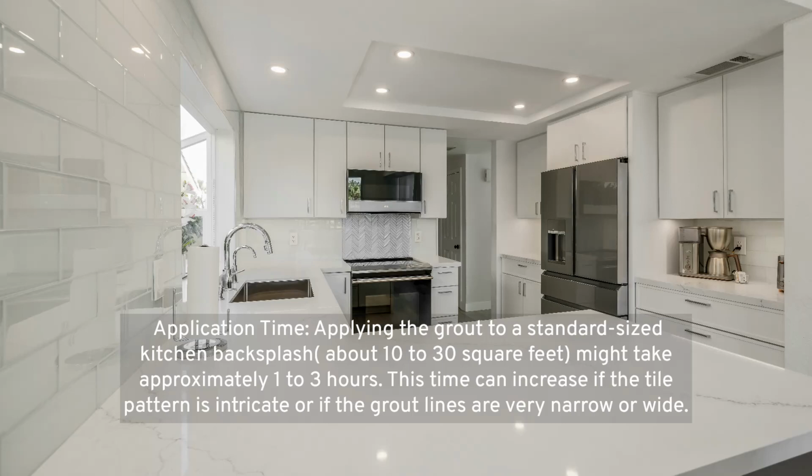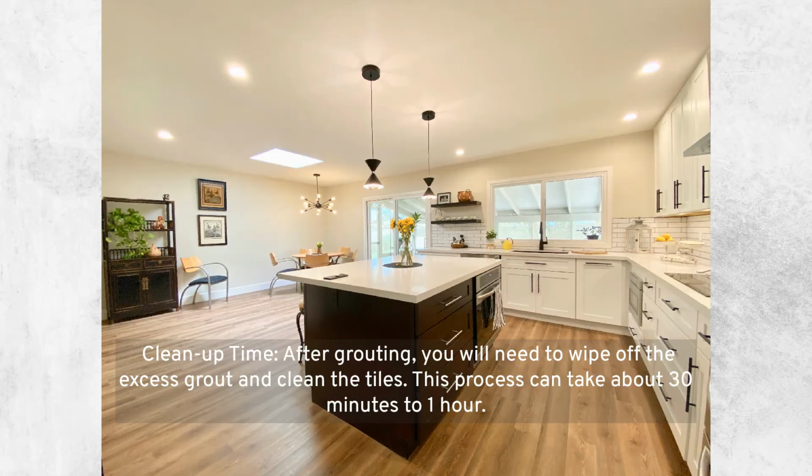Application time. Applying the grout to a standard-sized kitchen backsplash, about 10 to 30 square feet, might take approximately 1 to 3 hours. This time can increase if the tile pattern is intricate or if the grout lines are very narrow or wide. Cleanup time. After grouting, you will need to wipe off the excess grout and clean the tiles. This process can take about 30 minutes to 1 hour.